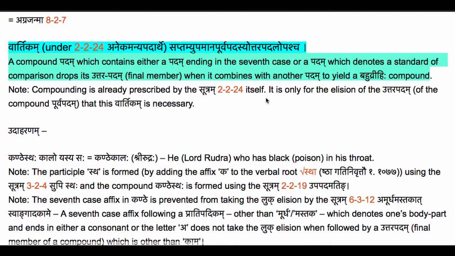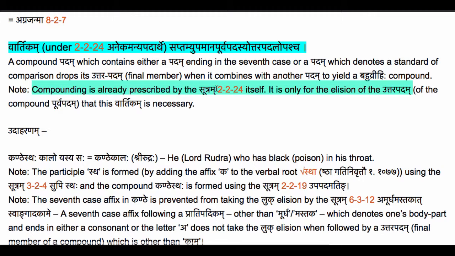Note here that compounding is already prescribed by the Sutram 2224, Anekam Anya Padarthe itself. It is only for the elision of the uttarapadam of the compound purvapadam that this Vartikam is necessary. So the only thing the Vartikam does is to allow for that extra operation, which is the elision of the uttarapadam of the compound purvapadam. This will become clear as we take a couple of examples here.